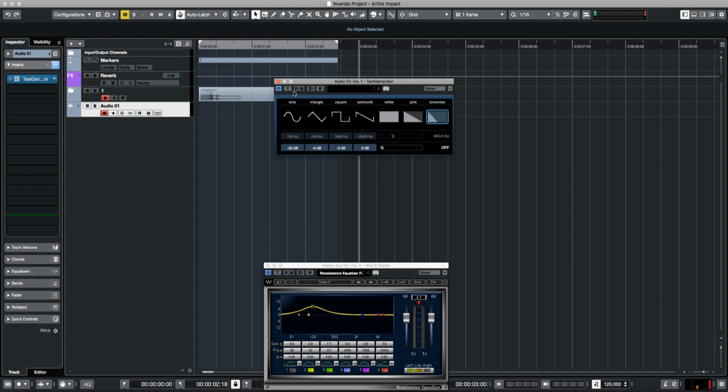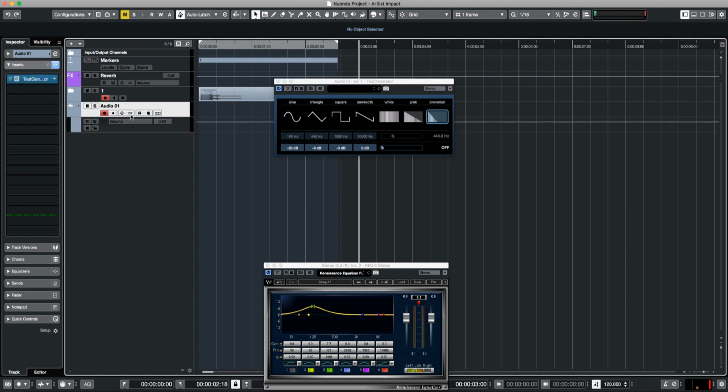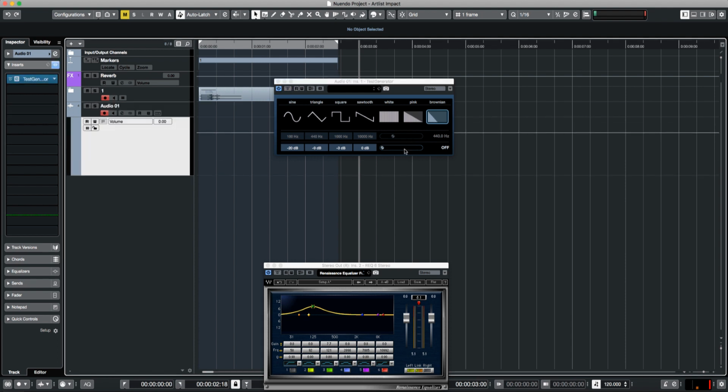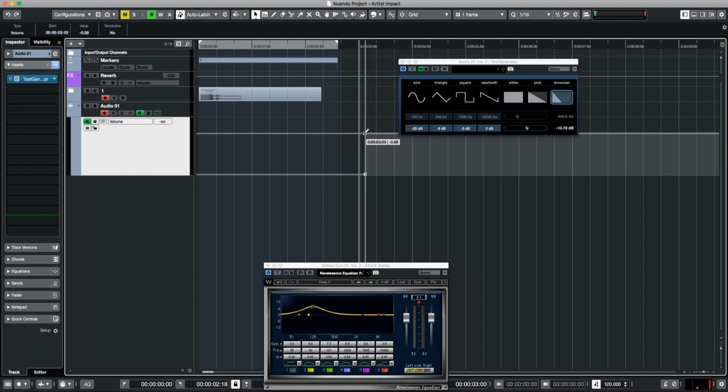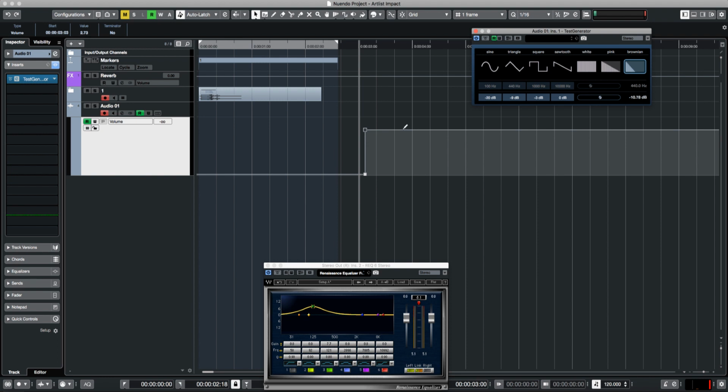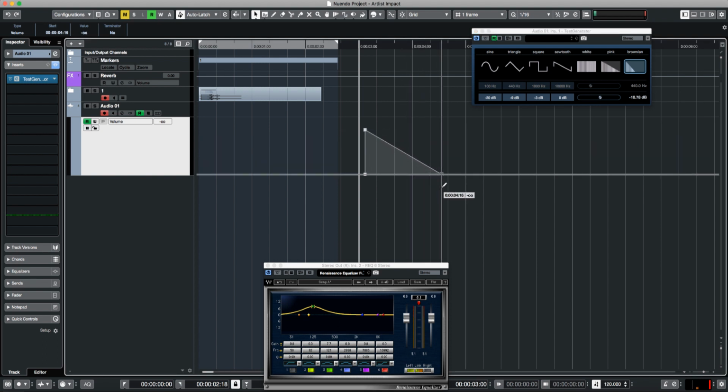I can't stop it unless I do bypass or turn off the gain completely. Okay, so once I have it working, I can just design the envelope with the volume.